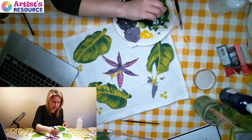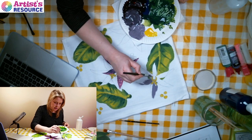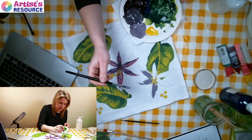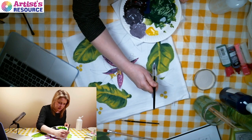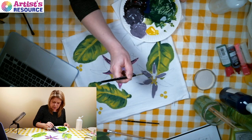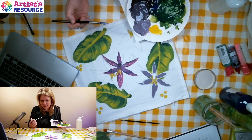All right. So yeah, you kind of have to look really super closely to find the lightness. Like there's a bit of light here. Gotta keep looking. Don't let the pattern distract you, right? So this one's kind of more down here, the light a bit. And then this one is more here. So I'm just blocking it in. That's all I'm doing. Block, block, block. And there's a bit up here as well. So it looks kind of messy right now, but that's fine because we're just blocking it in.